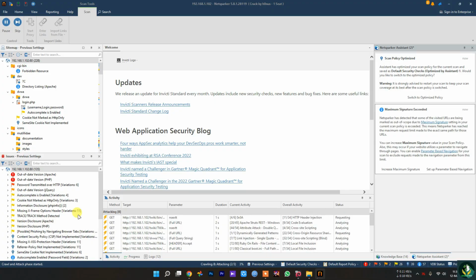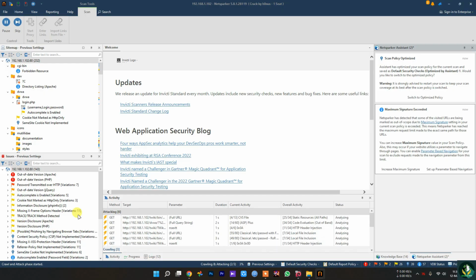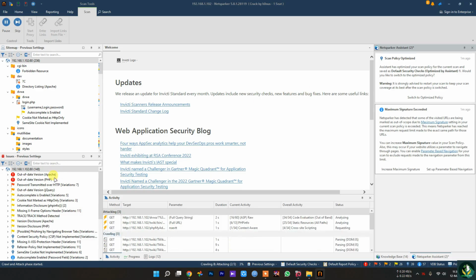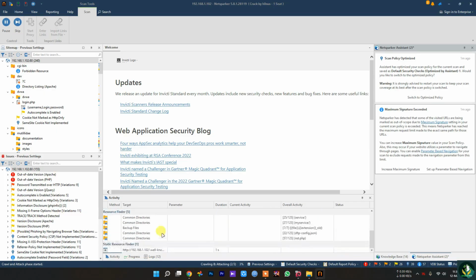So that is NetSparker, which does dynamic analysis. What that means is it runs against a live running website, a little bit like Burp Suite that we previously used for session hijacking or session ID manipulation. You are now seeing NetSparker going out and crawling the website that we put in, finding all the defined resources on the website, all the links, all the form options, as you can see in here.